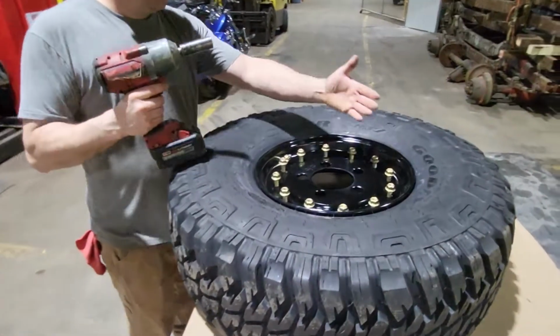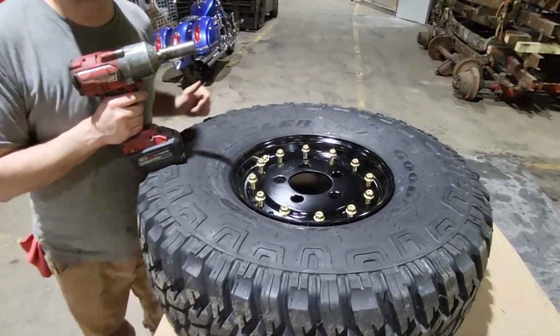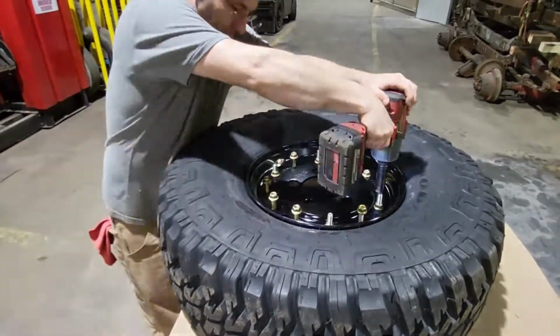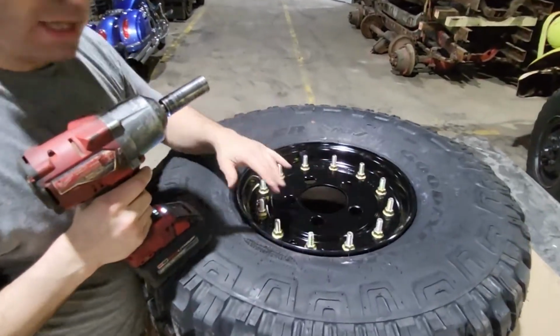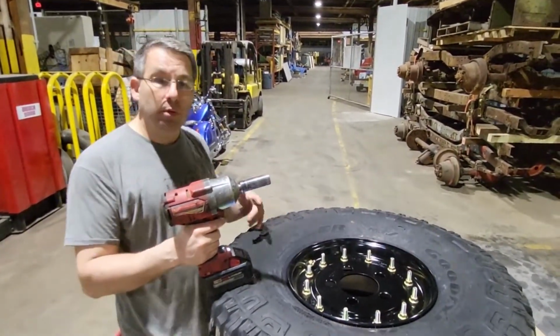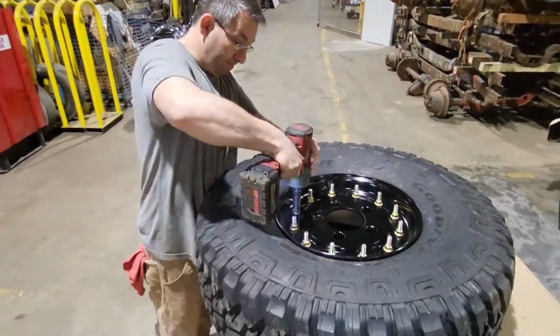So now, just like what you'd be doing when you put this on the vehicle, you're gonna do kind of a star or a cross pattern to run these down. Now once I have them all snugged up, me personally, I'm gonna start by the valve stem and work my way all the way around. Probably very much the way you would do if you were to put this on your vehicle.